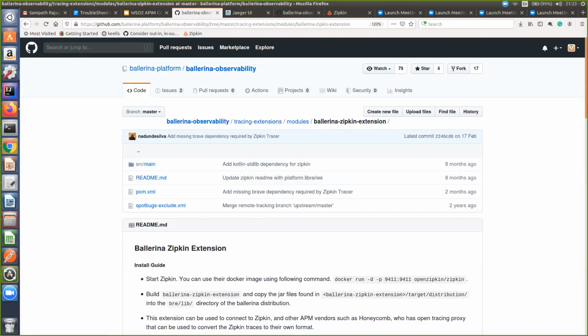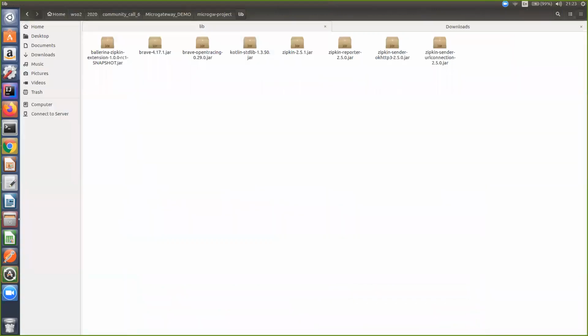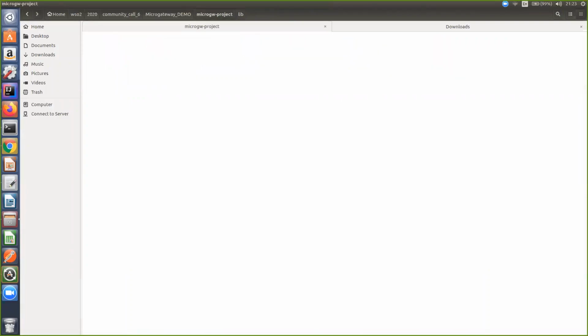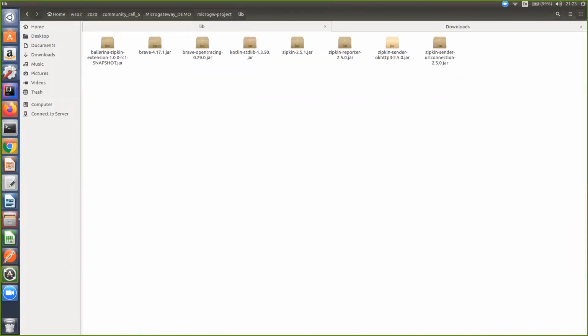So then you have to extract the zip, get the jars inside it, and copy those jars into your Microgateway project's lib folder. So as you can see, I have done that already. And after copying these jars to your Microgateway project, you can build the Microgateway project.